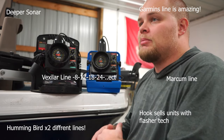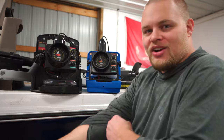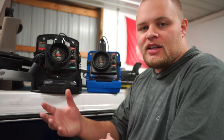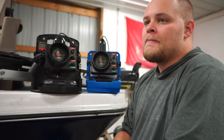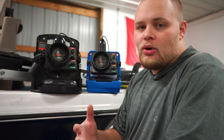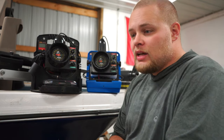Ice fishing is becoming more and more popular, which kind of sucks for the lakes. They're getting busier. However, it's great for the companies that are innovating, trying to stay ahead. You're coming out with the Garmin Live scopes and things. Yeah, they're $1 million, but it can change the industry phenomenally in great ways for the consumer. So that's enough rambling on that.